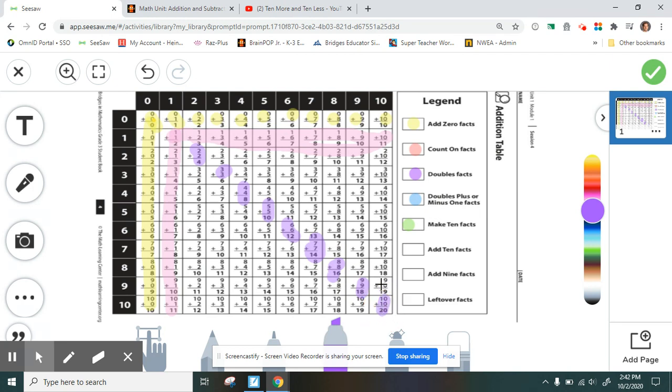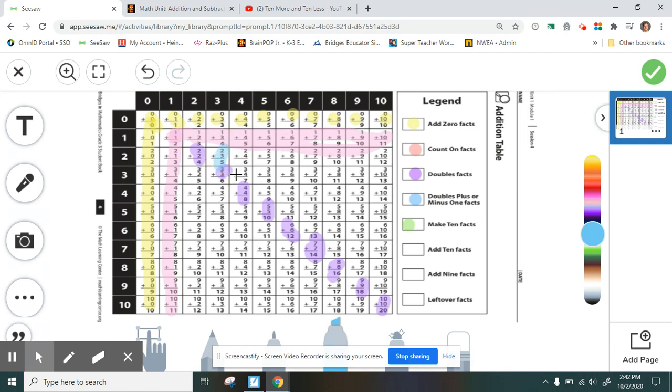And then I wanted you to recall your doubles plus 1 facts. Now, those are a little bit trickier, right? So we're going to go to blue for those ones, and this is where a lot of people made some mistakes, so I wanted to go over it. So doubles plus 1 is simply a doubles fact, like 2 plus 2, except one more than the double. So if you think about it, 2 plus 2, well, what's one more than 2? 3. So one of the digits is going to be one more. So 2 plus 3 is just going to be one more than 2 plus 2, right? So instead of 4, it's going to be 5.